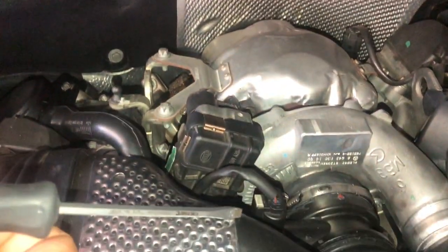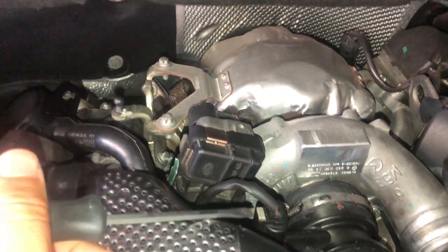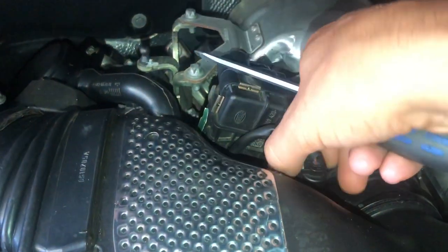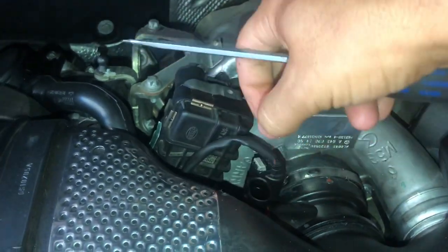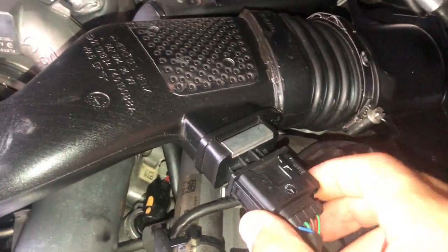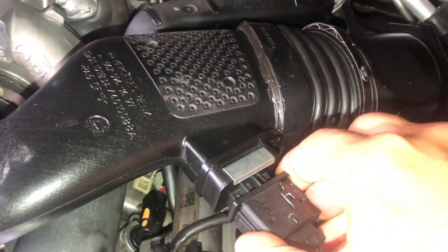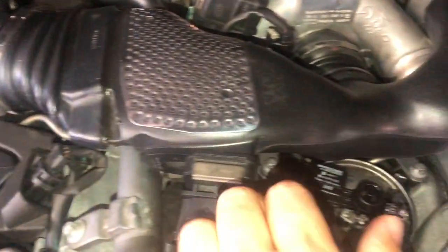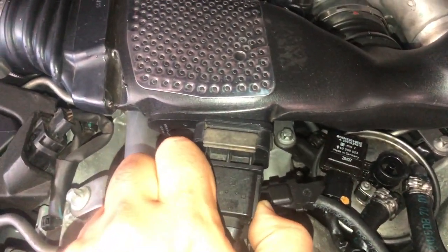move on to the PCV valve and pry up the connector, the little tab, and push the tab in and pull out, and that should release the connector. After that, disconnect the two MAF sensors. So you push on the side of the clips and pull out.